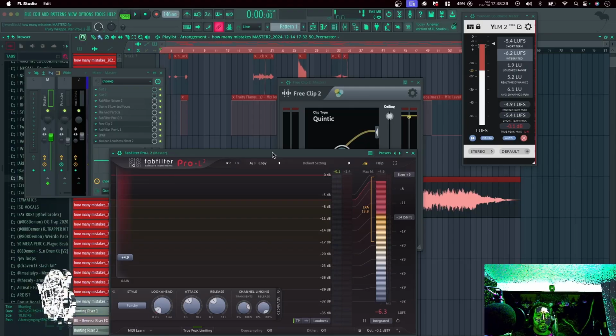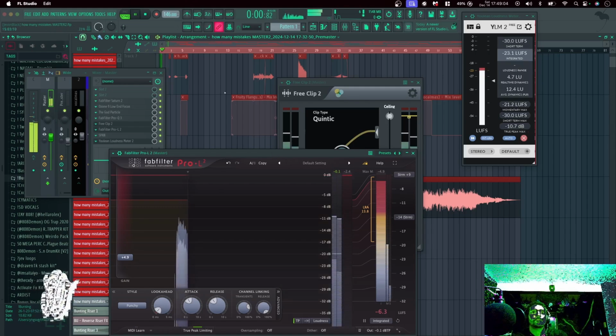But I wanted this album to sound kind of in the realm of that overly distorted, loud new age sound that people are doing. But I wanted it to be clean and not too detrimental to the vocals and to the overall sound of the track. And I think that by basing most of the distortion and soft clipping onto the 808 and letting it fold over everything else, it gave a pretty cool effect.